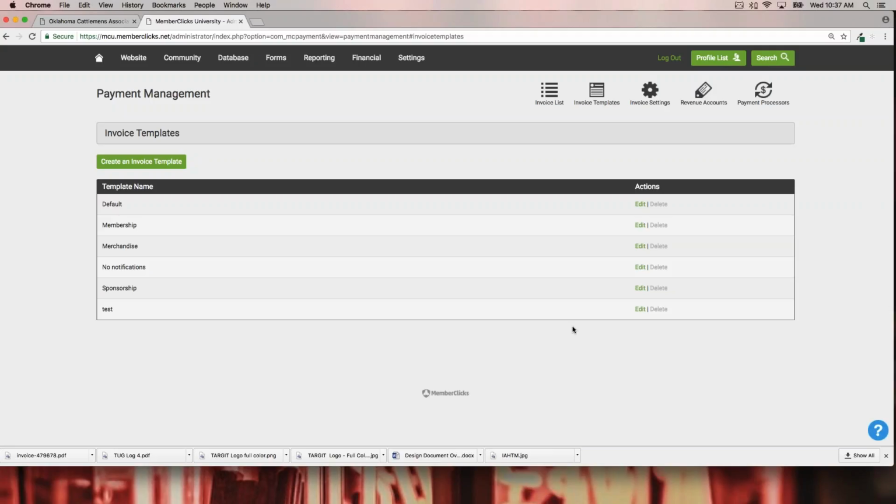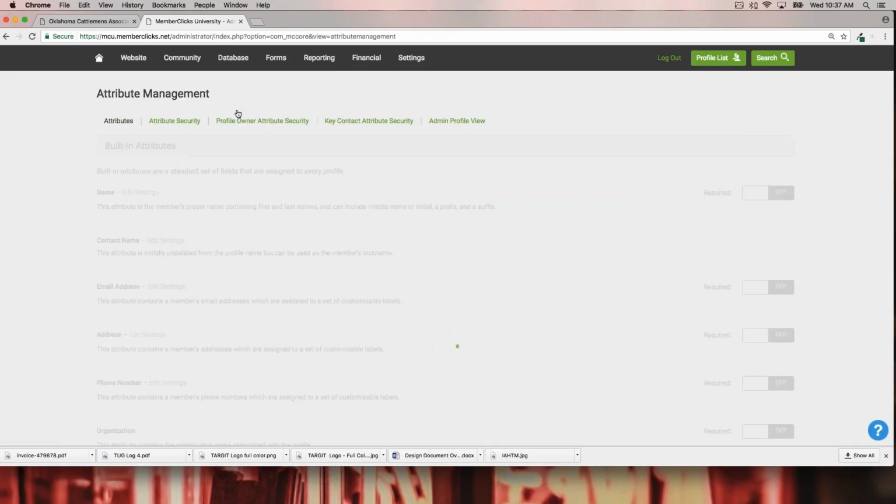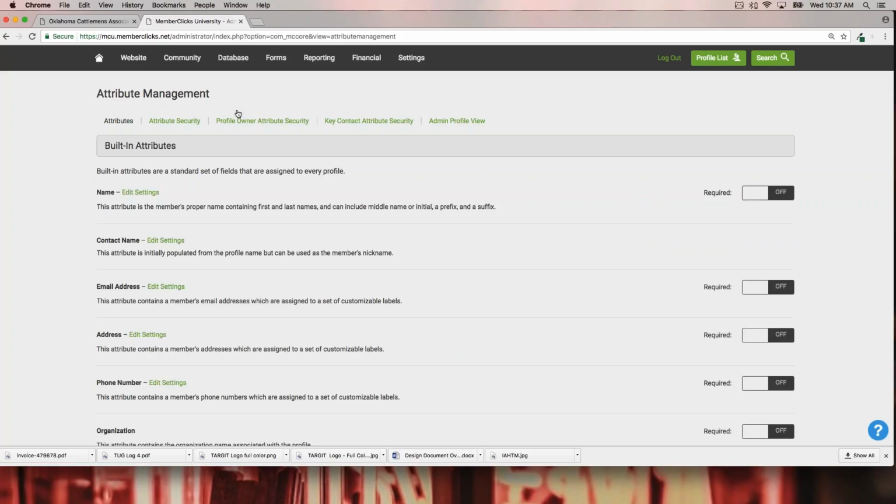Okay. So now I want to dive in a little bit more into our member types, those attributes for your member types, and how I'm going to set up your member type when I go through that process. The first thing I want to look at, I'm going to work into my database tab and go right to this attributes section. Just to back up a little bit, I like to emphasize this attribute idea in MemberClicks because it's a huge component.